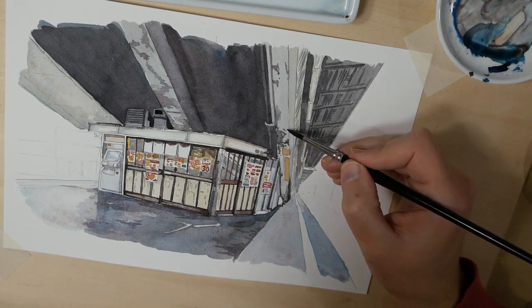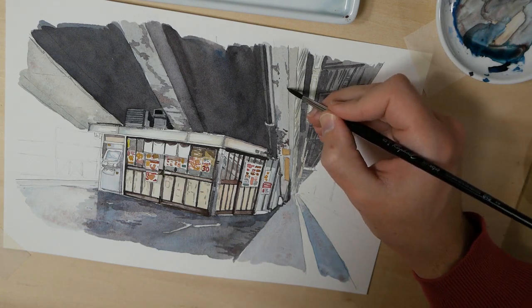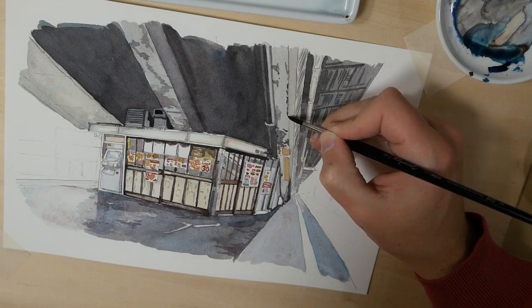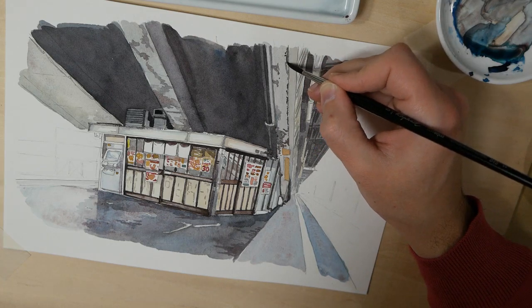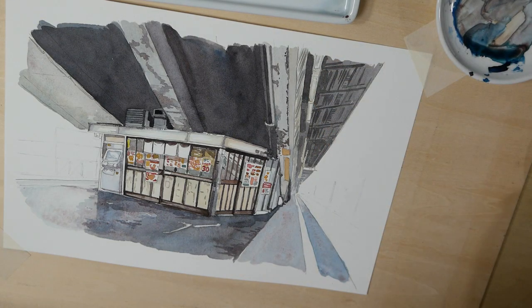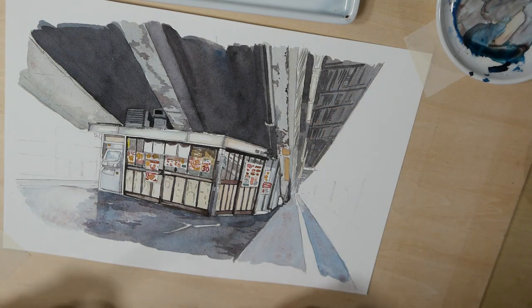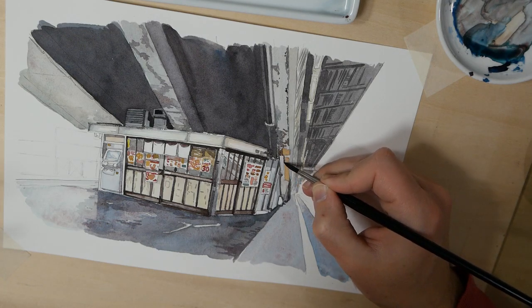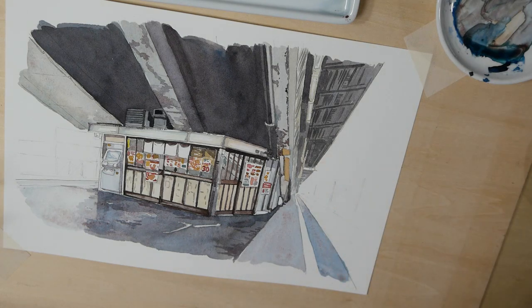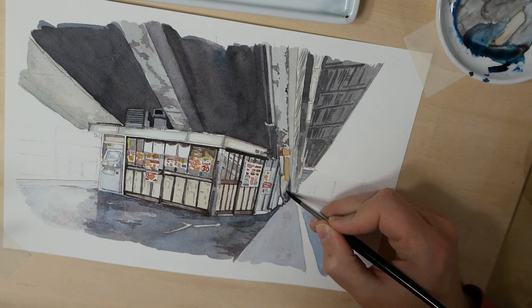Okay, this looks okay. This is starting to look okay. With backgrounds and painting scenes like this, until you get to like 90% done, most of the things look really bad. Like, whoa, what's this? I don't know, I'm doing something. And then there's like, oh, this looks okay. So it's important not to get bored, and it's important to finish. It's really important. Only when you finish something do you actually learn, I think.